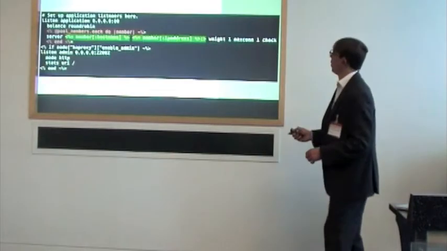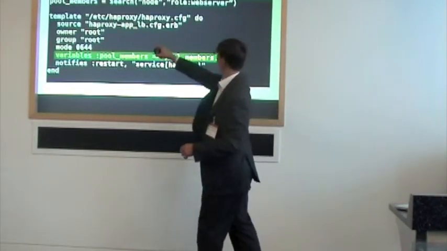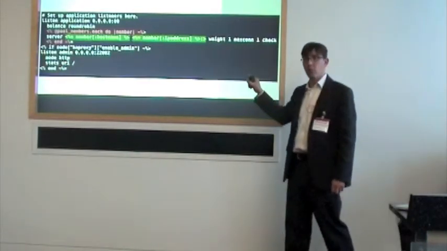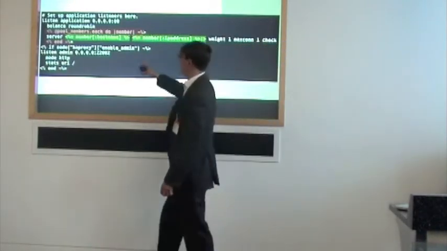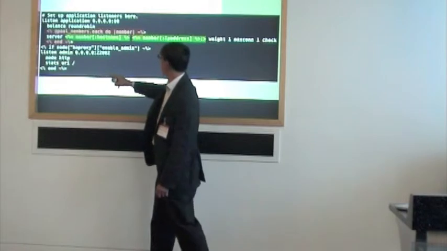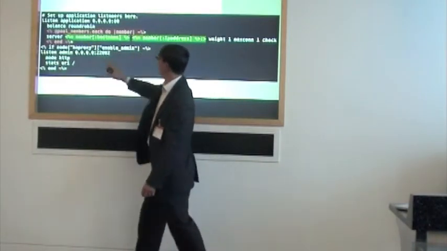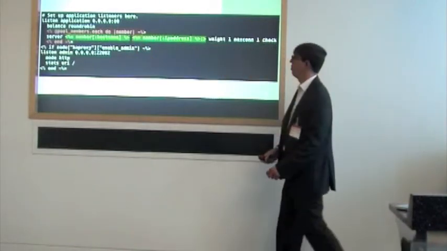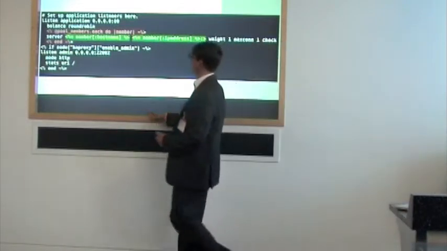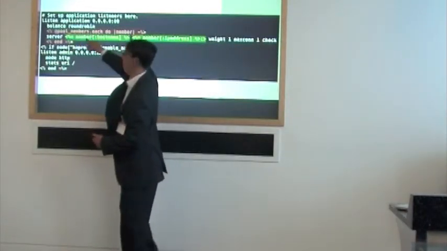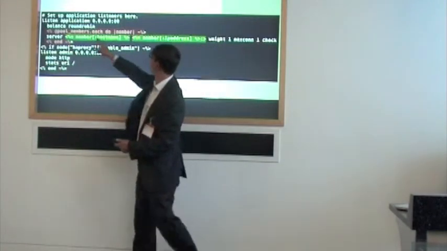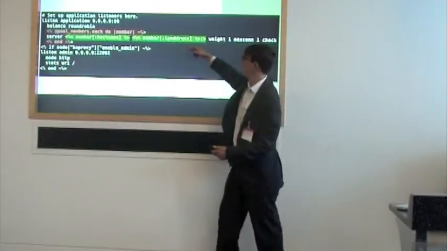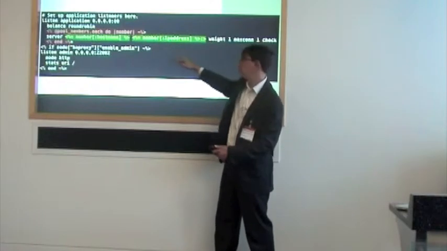All right. So what we're going to do then, we're going to search for these pool members, and we're going to pass the results into the template. This is an example of a Ruby template that you would use with Chef. This is basically an HAProxy config, and all of this looks pretty much the same apart from this little bit here and this little bit here. What we're doing here is we're saying, for every instance of the pool members, iterate over it like a for loop. For every one, drop off the member hostname in this file. So if you've got 7 servers, this will generate a configuration file with 7 server entries.